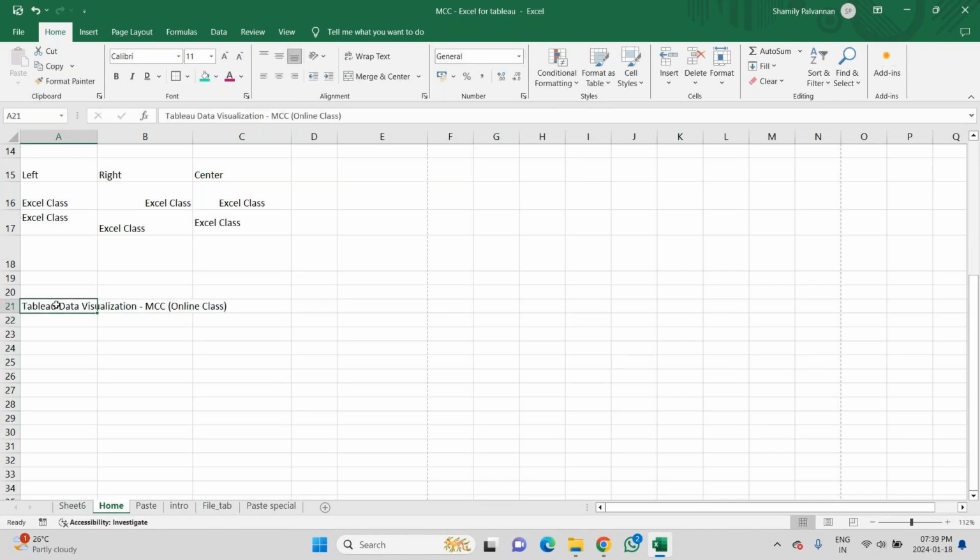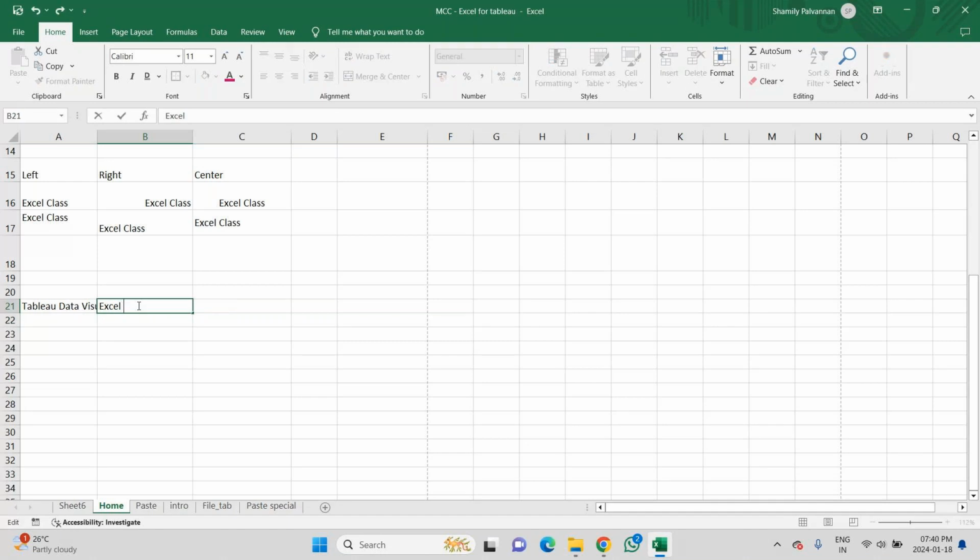What did I type? I typed in cell A21, but this is moving to B21 as well as C21. Now what I want to do here is, if I type in the B21 cell, I'll just say Excel refresh, then see, I can't see what I've typed in the very first cell.